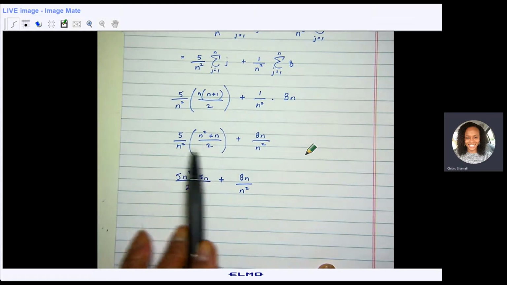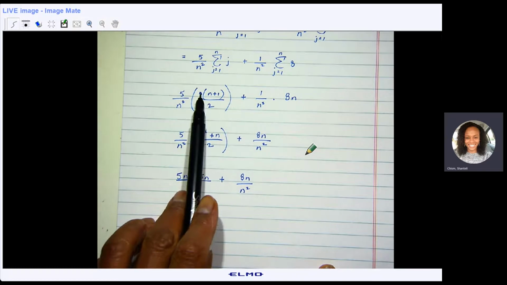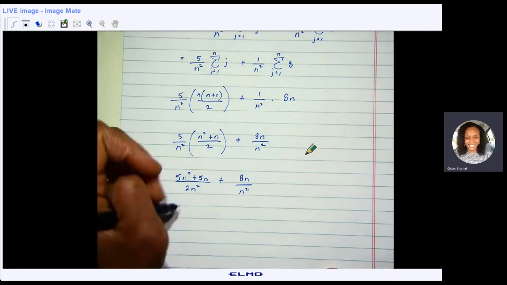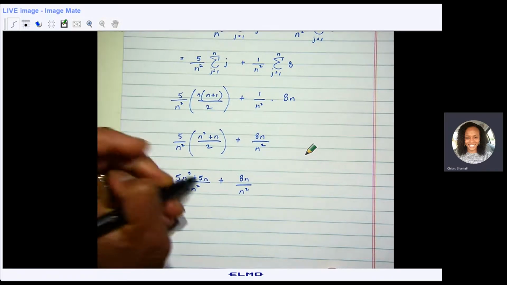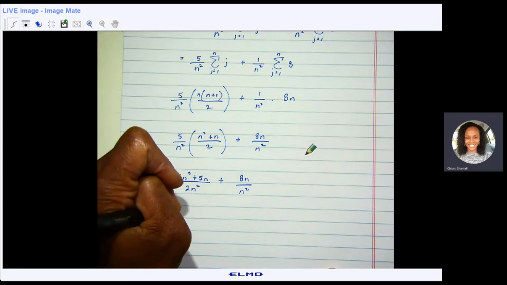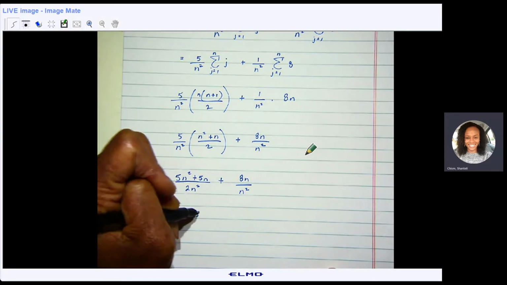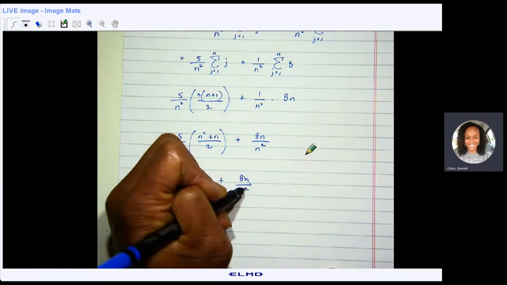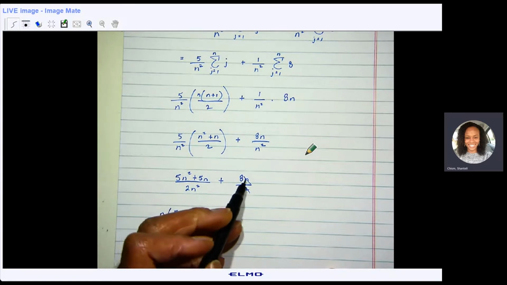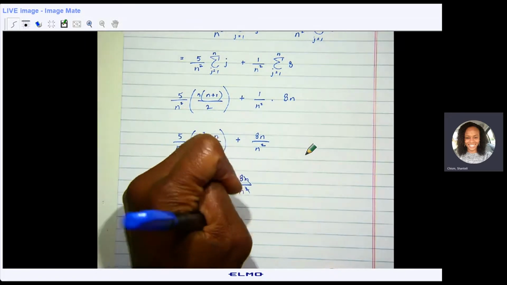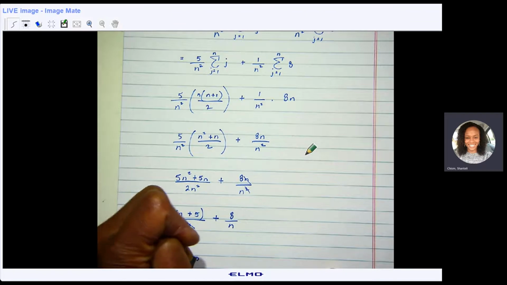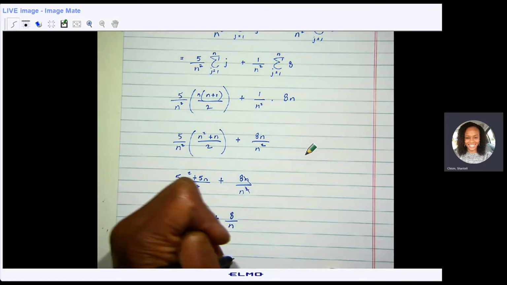Yeah, I shouldn't have distributed that because it would have been nice to just cancel it out right there, which is what I should have done. But since I've written all this, I'm going to do it here. So I'm going to pull out an n from up top here. When I pull out an n, that leaves me with 5n, and this leaves me with plus 5. And then I've got over 2n squared. And then right here, I'm going to cancel out that n on top with one of those n's on the bottom. So that's just 8n over n. So you got 5n plus 5 over 2n, and then you got plus 8 over n.